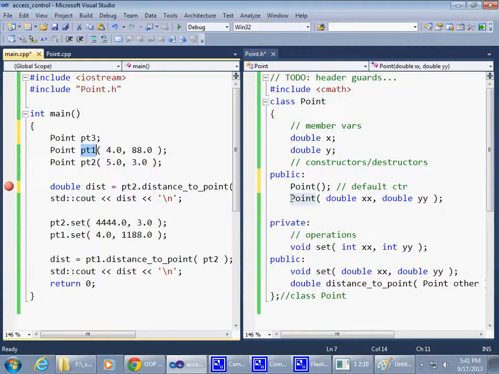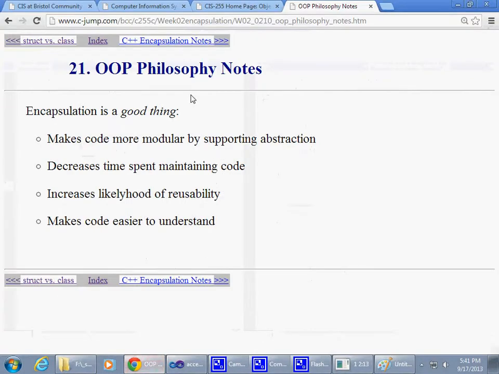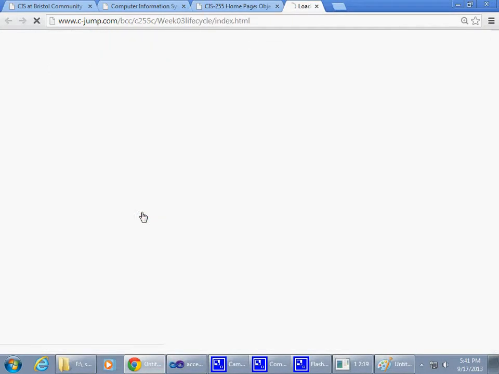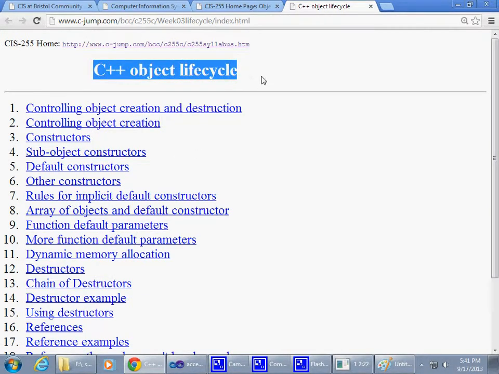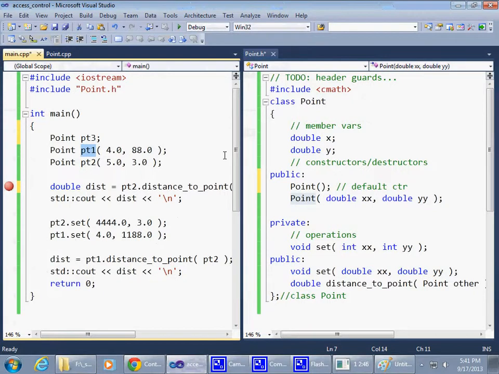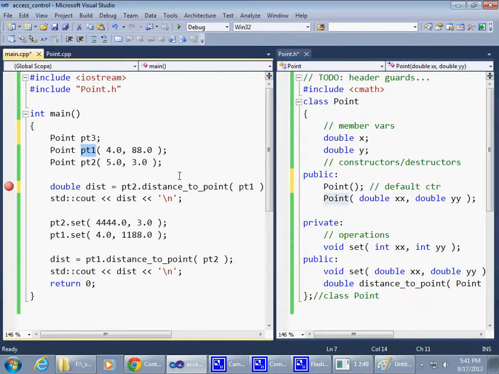We have a very formal set of slides that fall into the category of discussion about object life cycle, and they talk about all the important things that happen when an object is created. We'll continue this discussion next week. Today I'm going to focus just on some highlights about constructors.